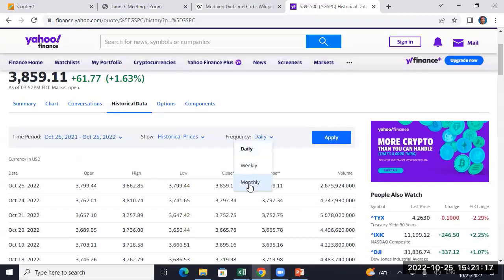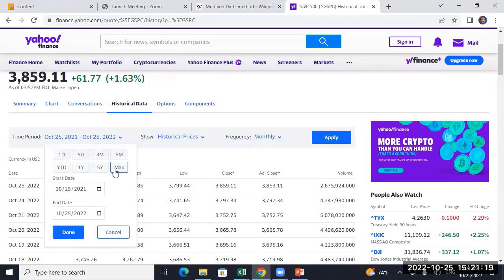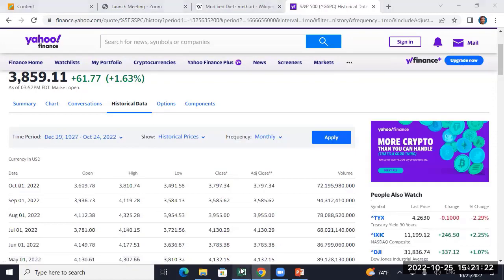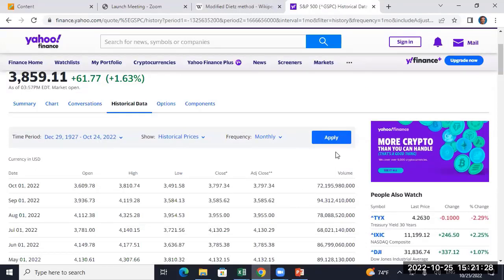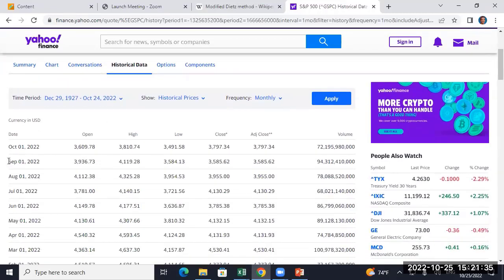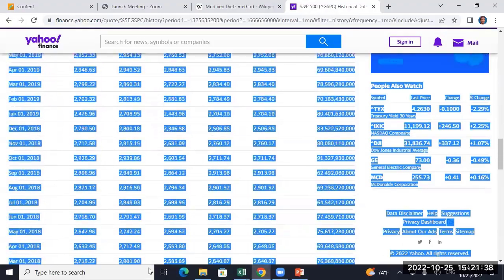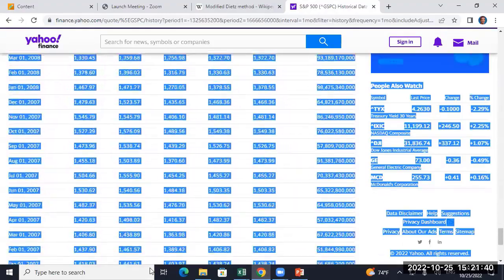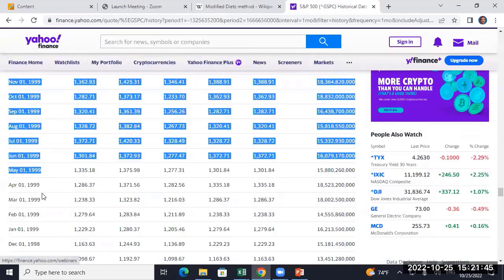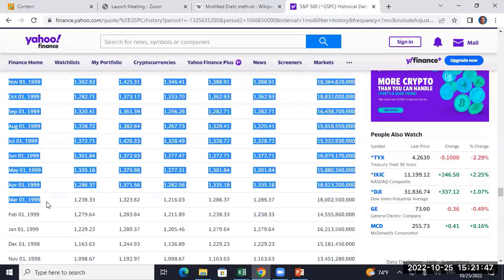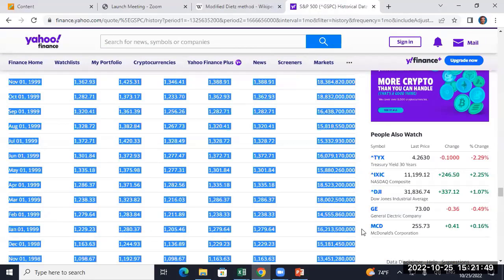We're going to do monthly back to whenever. I'll do max, but what did we say we needed? Back to February 1999. Now, unfortunately, Yahoo took the download button off. I don't know why they did that, just to irritate me, I think, more than anything else. But we're going to go back to, and I already forgot what I just said. What did we say, 1999? Was it January? I mean, February. So let's go back. I'll do January just in case.